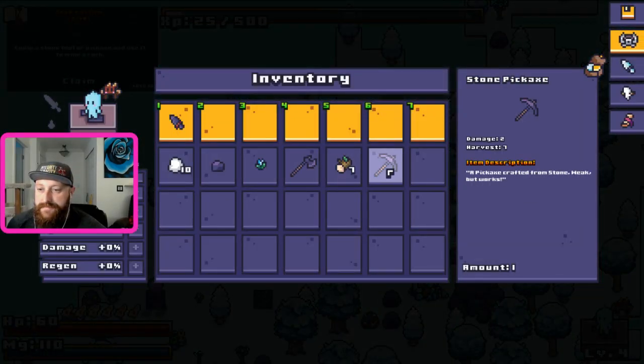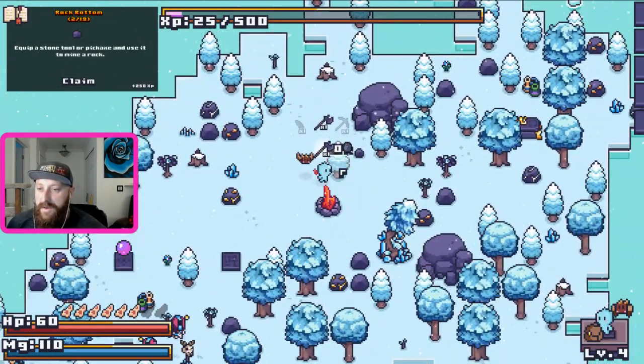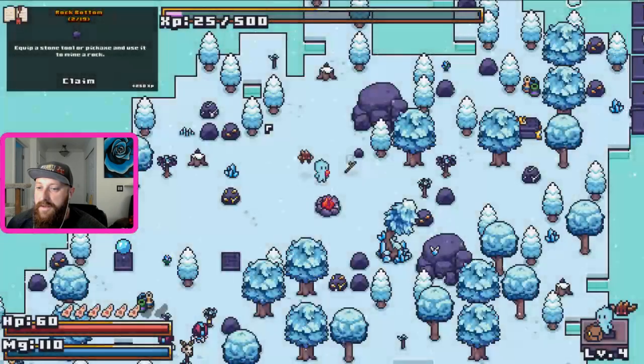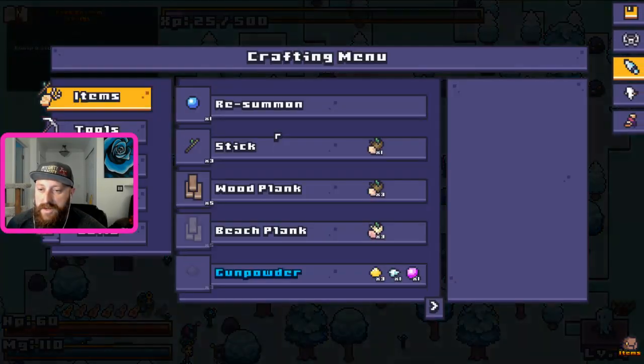Okay. I feel like it's doing the same. Am I not, like, equipping it at all? It looks like I'm punching. Drop. It still feels like I'm punching. How does one equip?